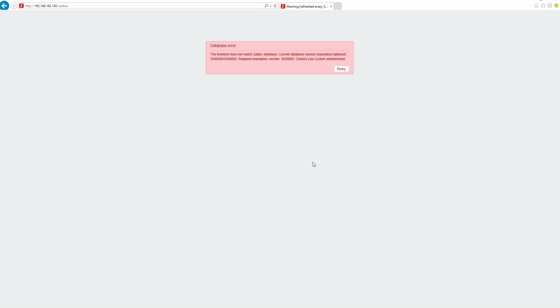So after looking into it, I found that the main problem was related to the Zabbix configuration file. For some reason, even if I specified that I don't want Zabbix to overwrite this file, it removed my MySQL account password for the database, and that's why this error appeared. So what I'm going to do next is go ahead and look into the configuration file and see if my password is the correct one.